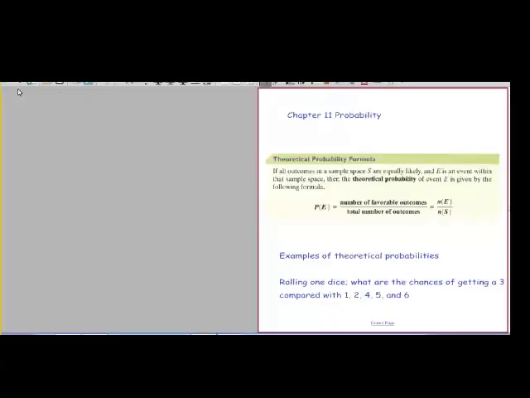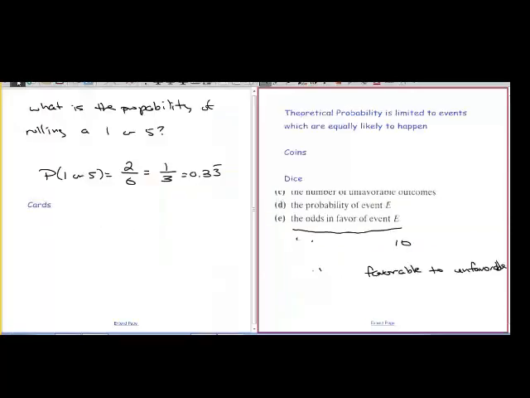So we were talking about probability. And probability is a fraction between 0 and 1. It can be a decimal between 0 and 1, or it can be between 0 and 100%. And it's the ratio of the favorable outcomes to the total number of outcomes. Outcomes are either favorable or they're unfavorable. So we looked at some examples. That's what we're going to do today, is look at some more examples to get used to doing it.